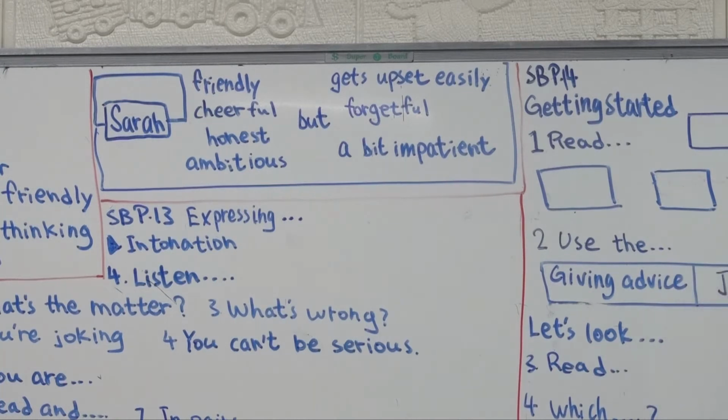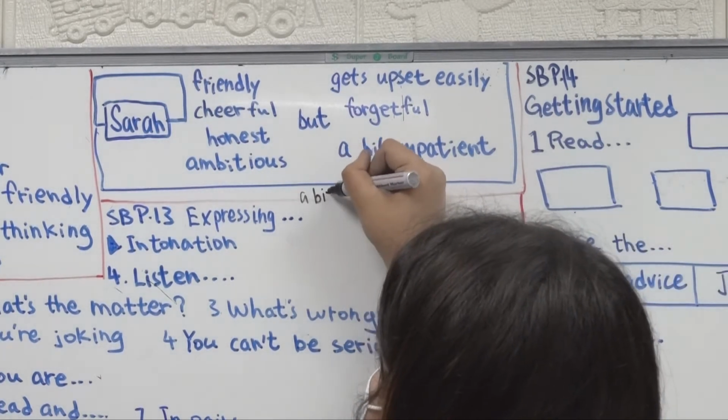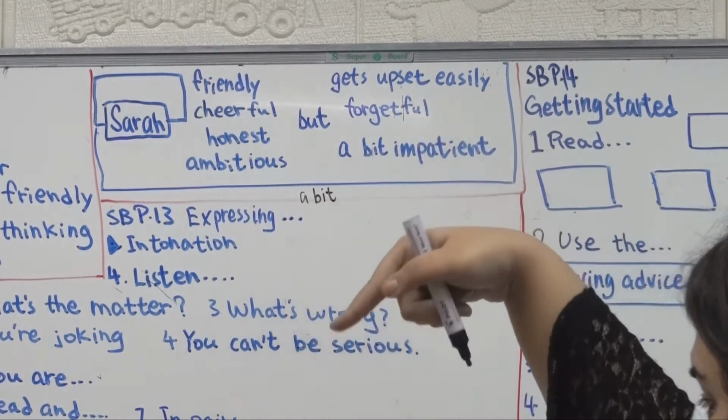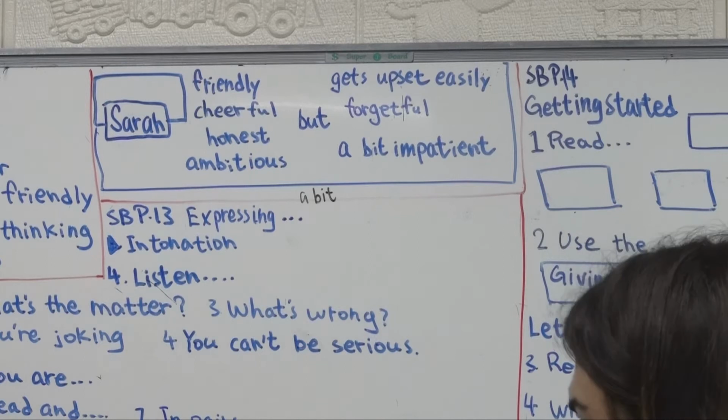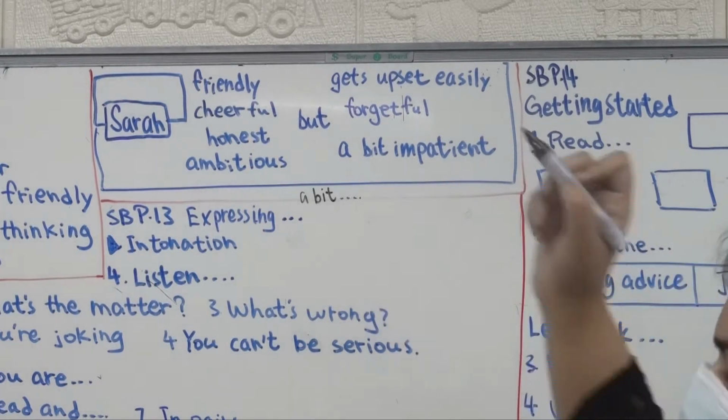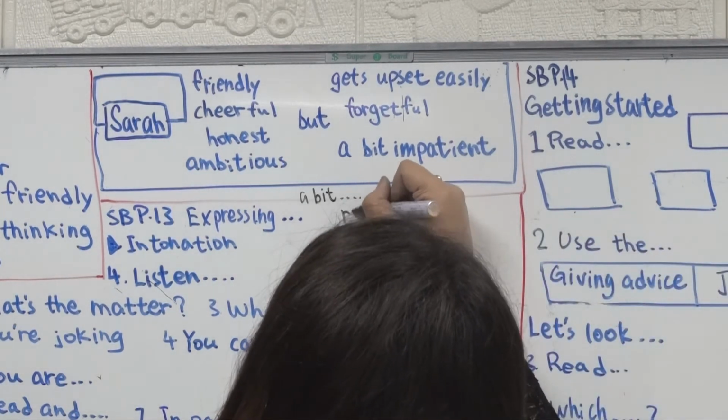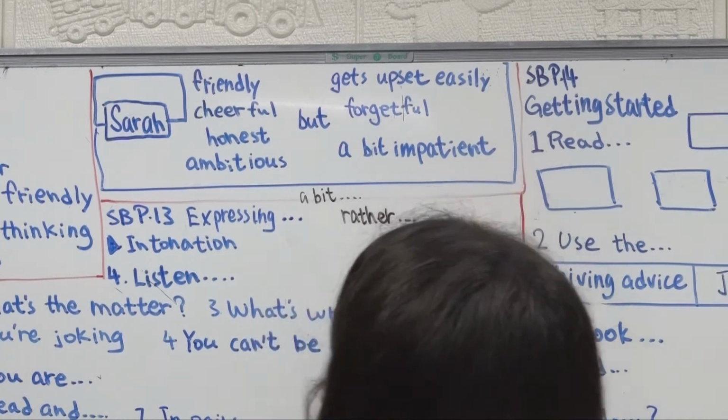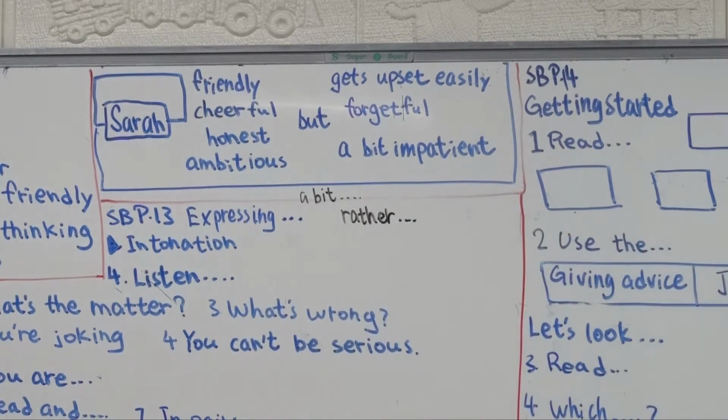Stubborn. Okay. So let me tell you, actually we can use the word a bit or rather with negative qualities. A bit, for example, a bit forgetful, a bit shy, right? That has been done for you, in Robert's section, right? A bit something. And then rather can also be used for negative quality. She is rather forgetful. Alright? So you have to discuss it in pairs and make your decision. So please discuss it with your parents or with your friends, okay?